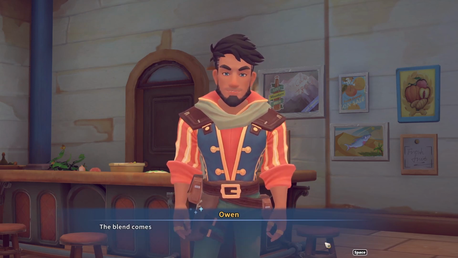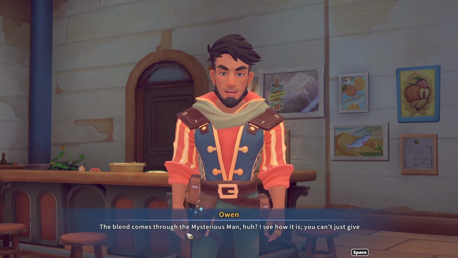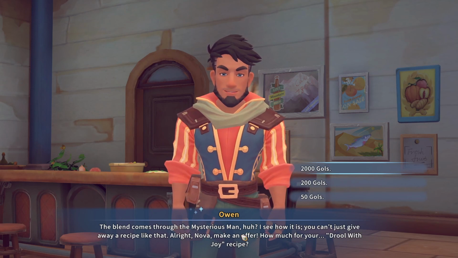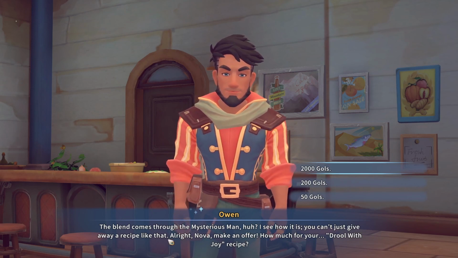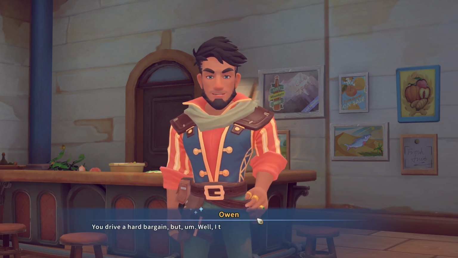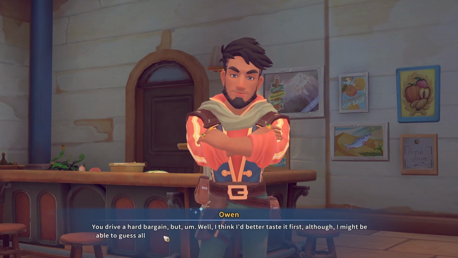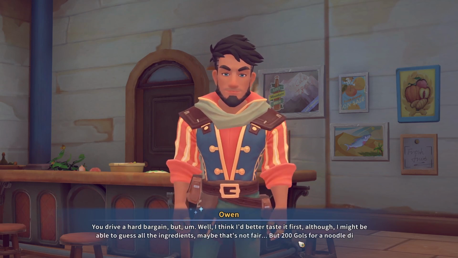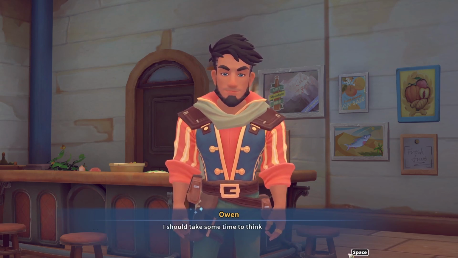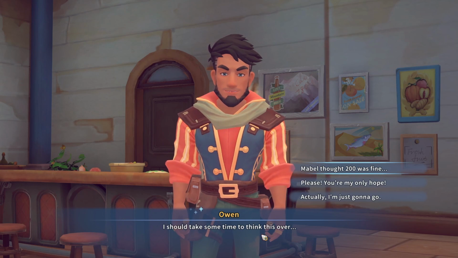Alright, what else? How'd you make it? The blend comes from the mysterious man? I see how it is. You can't just give away a recipe like that. Alright, Nova, make an offer. How much for your Drool with Joy recipe? You drive a hard bargain, but, well, I think I'd better taste it first. Although, I might be able to guess all the ingredients. Maybe that's not fair. But 200 golds for a noodle dish? I should take some time to think it over.